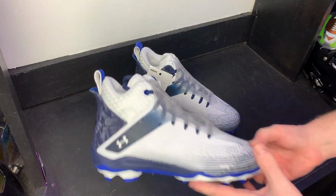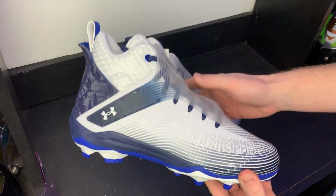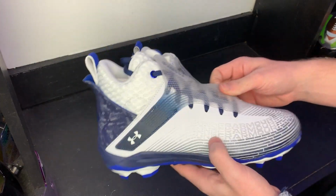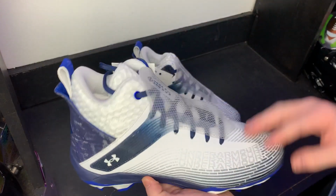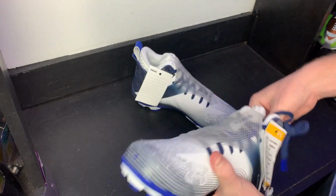All right, guys, now we have the last and least exciting cleat of the bunch. These are the Under Armour Highlight Hammer. So this is going to be a cleat built for linemen mostly. Super thick, super stable traction plate. But overall, I'm not really a huge fan. These remind me of what Tom Brady's worn throughout his career, just super bulky Under Armour cleats. They're incredibly stiff. Let me actually get the papers out. That would probably help.